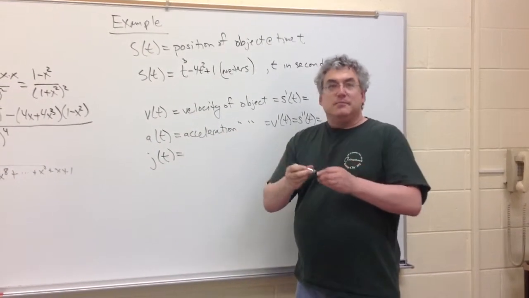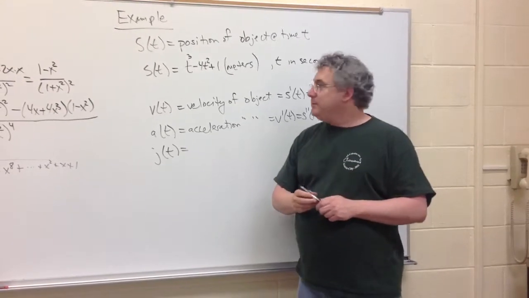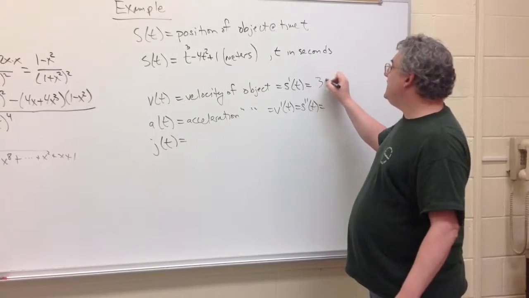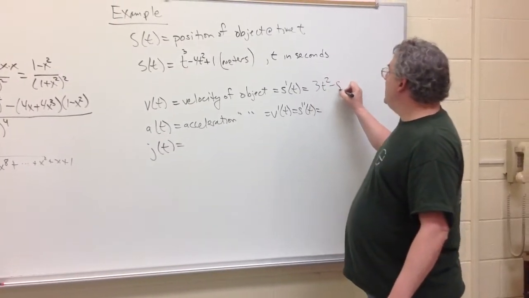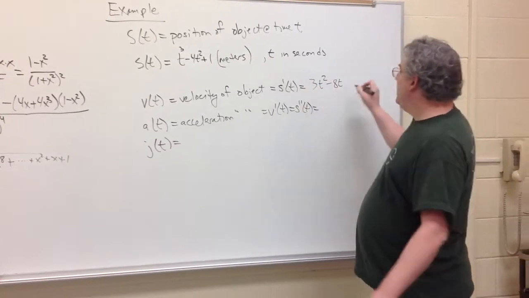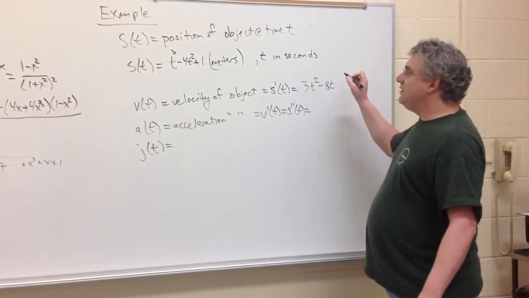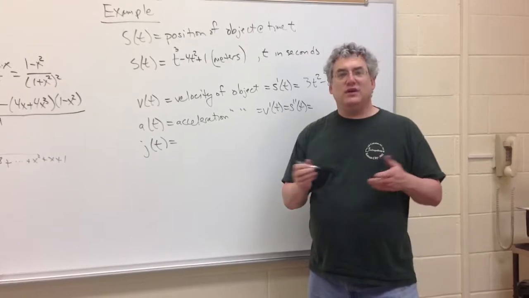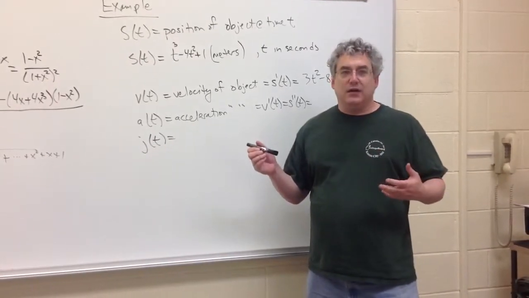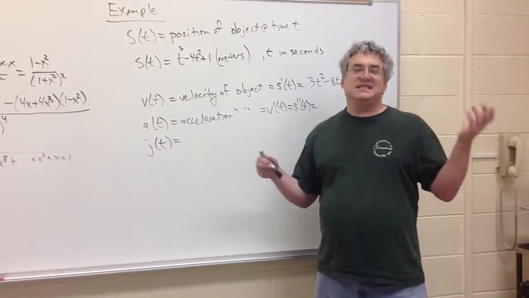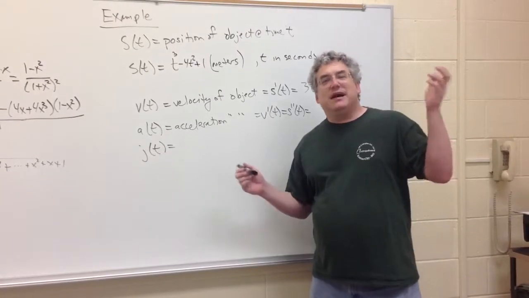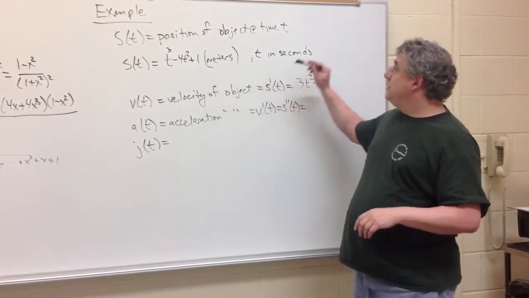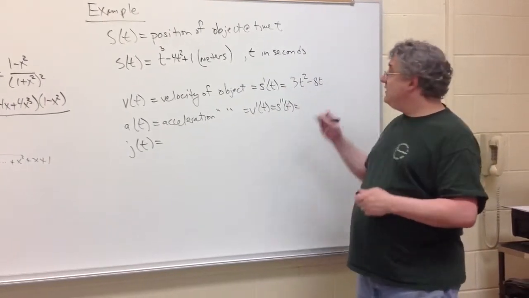Velocity is the rate of change with respect to time. So what is the derivative of this with respect to time? It's going to be 3t squared minus 8t plus 0. And the units are going to be what? Well, velocity is something we actually know a little about intuitively because it's related to speed, although speed is always positive. Velocity is the same kind of idea. It's like miles per hour or whatever. The units here are going to be meters per second because those are the units I gave you.